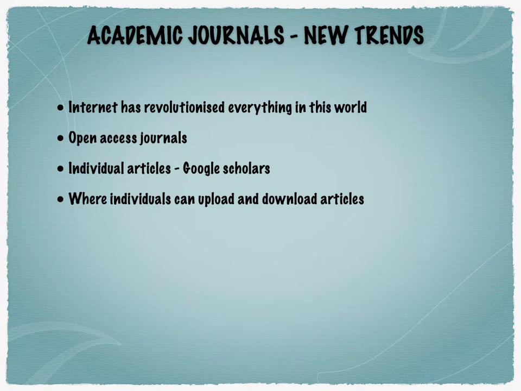But there are some journals which will not give you open access. They will only show the first 2-3 lines of the abstract. If you want to read the entire article, you will have to subscribe. Sometimes you will have to pay money. Many individual articles which come in these kinds of journals are accessible through Google Scholar. I'm sure Google Scholar is a term which has become very commonly used in the current scenario. This is a place where individuals can upload their articles and others can download the very same article, just like YouTube, where you can download as well as upload. So it is an area where these kinds of scholarly exchanges can be made.